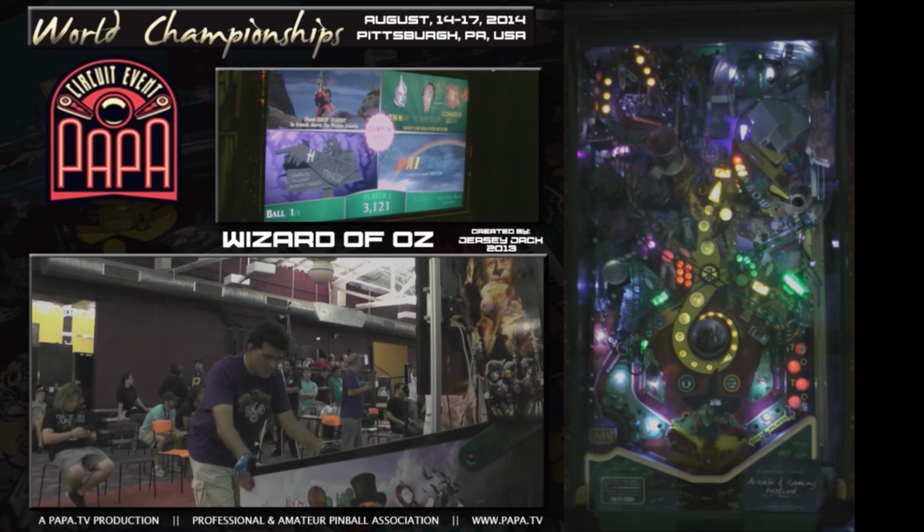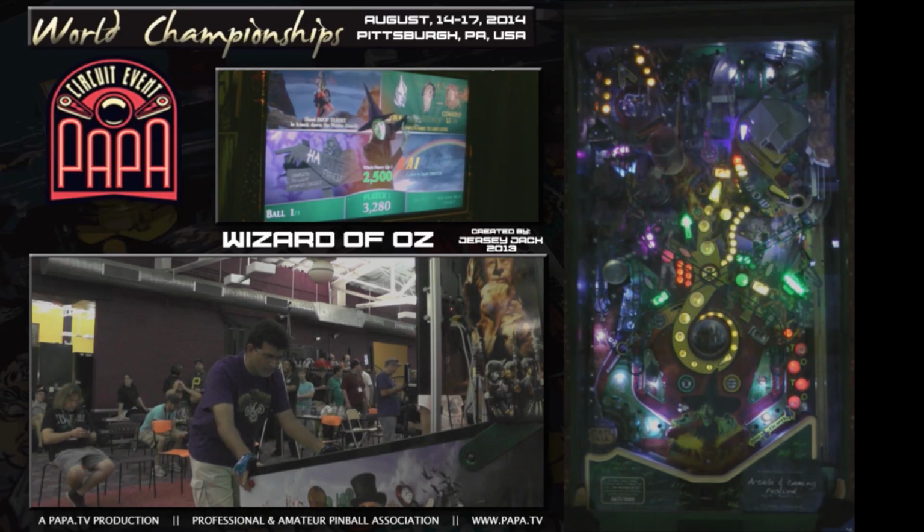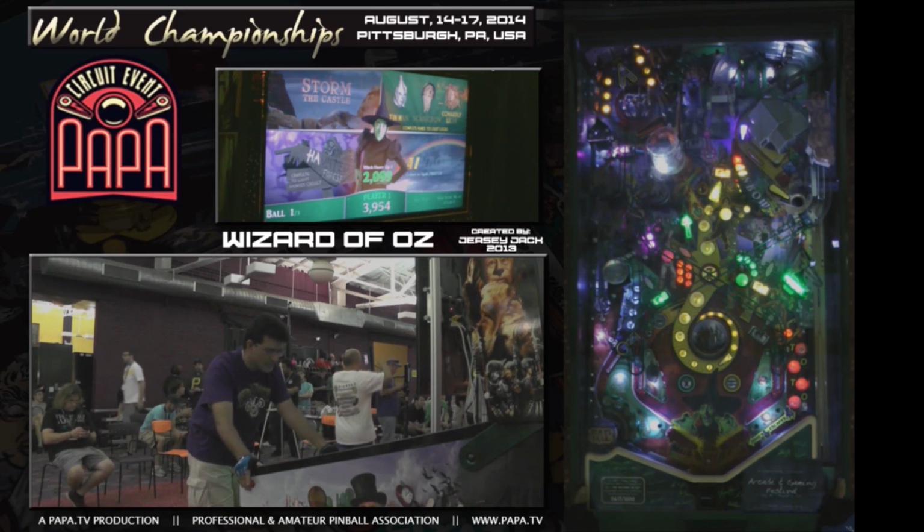Just starting up his game here. So, Kiefer, when you're starting up a fresh game on Wizard of Oz, what are your priorities for shots you want to make to get things set up?